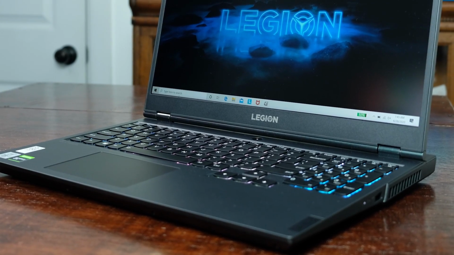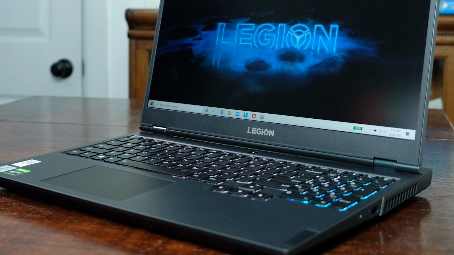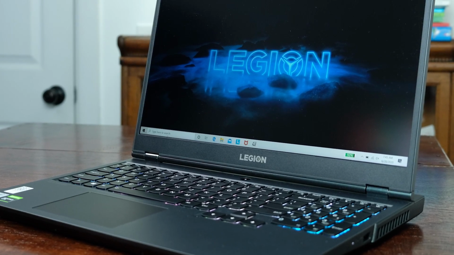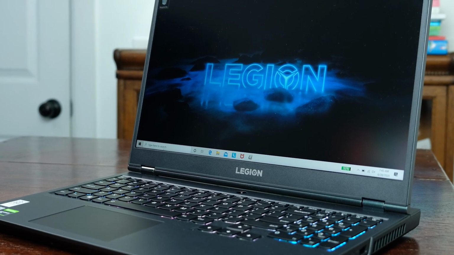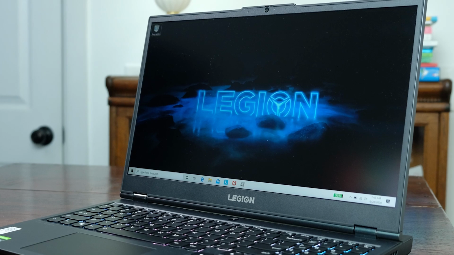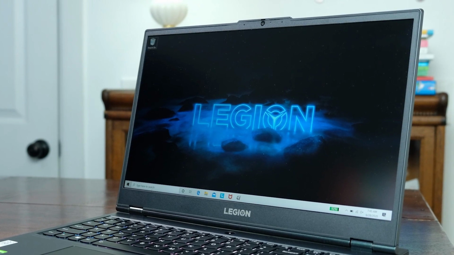As always, I want to start out with the build quality and usability of the Lenovo Legion 5i. But first, I want to tease out that this laptop, with 8 gigs of RAM, thoroughly surprised me with its abilities within the benchmarks. So hang on for just a few minutes and we will dive into all of the benchmark tests.